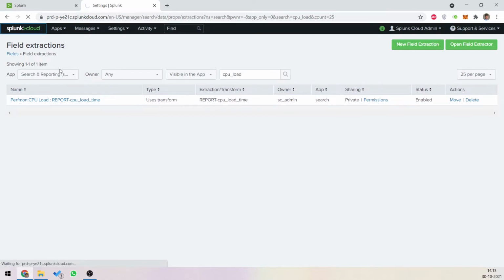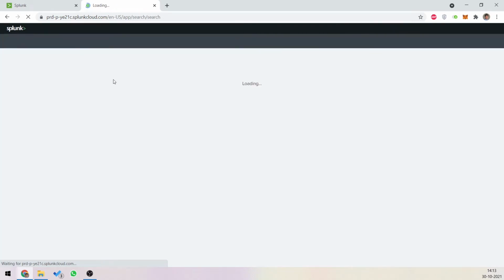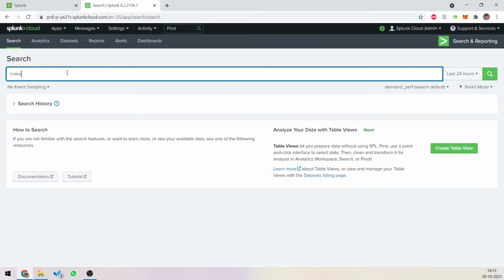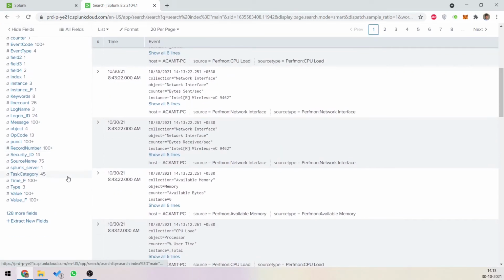Now let's go back to Splunk Cloud, search and reporting. Type here index equals main. Now see, the field that we had created is popping up over here.